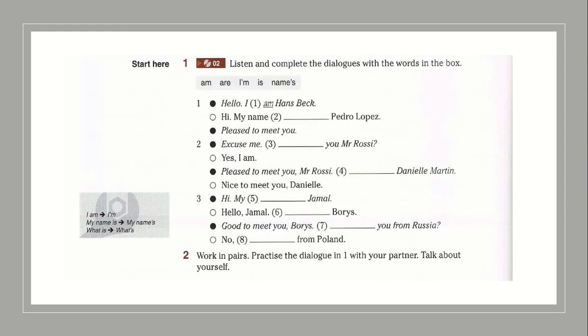Unit 1. Checkup. Recording 2. 1. Hello, I am Hans Beck. Hi, my name is Pedro Lopez. Pleased to meet you. 2. Excuse me, are you Mr. Rossi? Yes, I am. Pleased to meet you, Mr. Rossi. I'm Danielle Martin. Nice to meet you, Danielle. 3. Hi, my name's Jamal. Hello, Jamal. I'm Boris. Good to meet you, Boris. Are you from Russia? No, I'm from Poland.